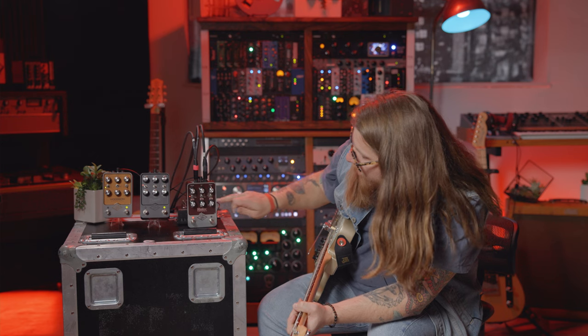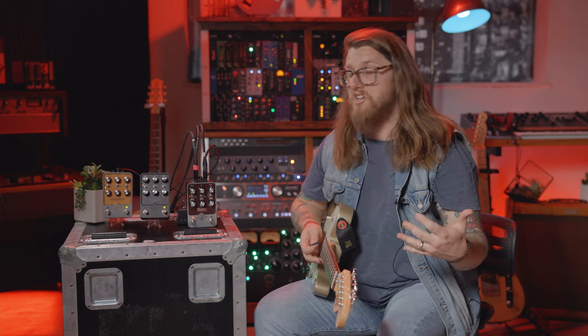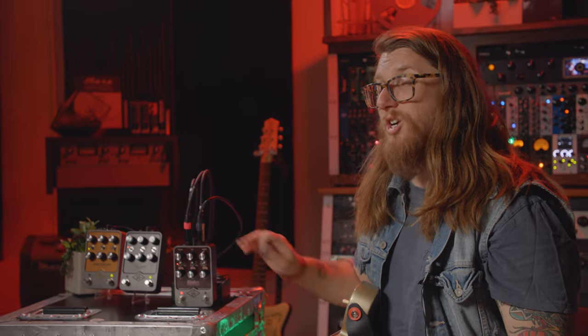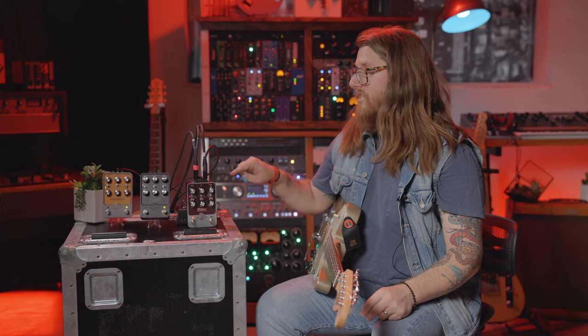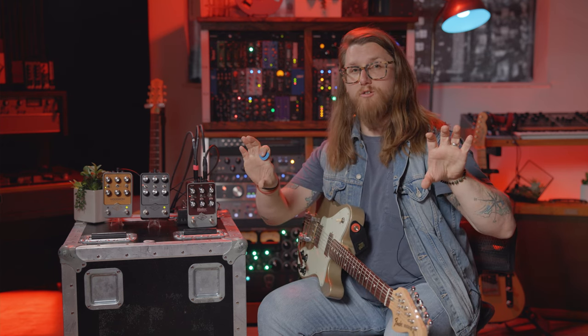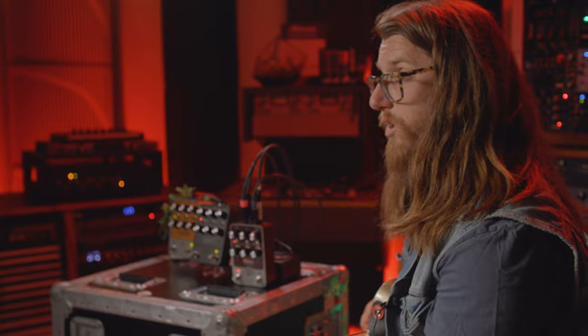I'm gonna come back down here to amp mode, EQ it just a touch, and I'll show you how I would use this in one of my favorite settings, because one of the coolest things is not only do you get one AC30 emulation, there's two in here that are running together. So when you run stereo effects into this unit, like I'm about to do the stereo reverb and delay, it's gonna be a true stereo signal left and right with basically two AC30s right there for you. So your stereo spread is super wide and super pure. I'll dial in some sounds and show you that as well.